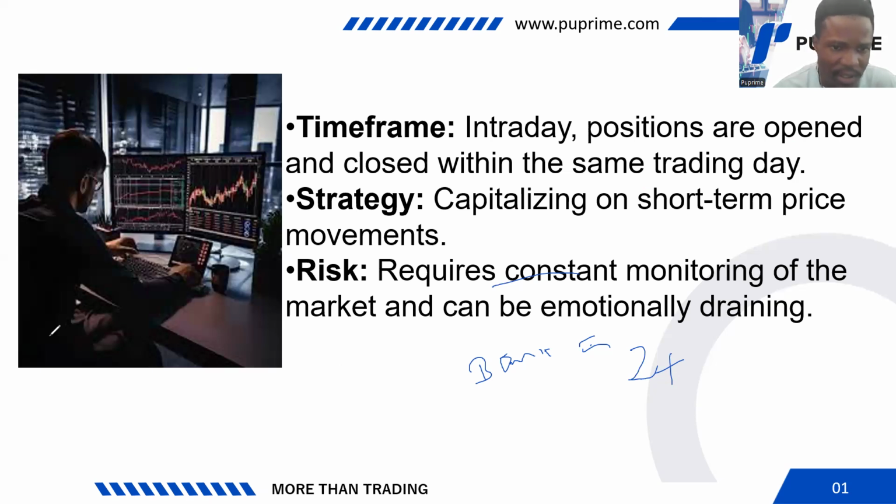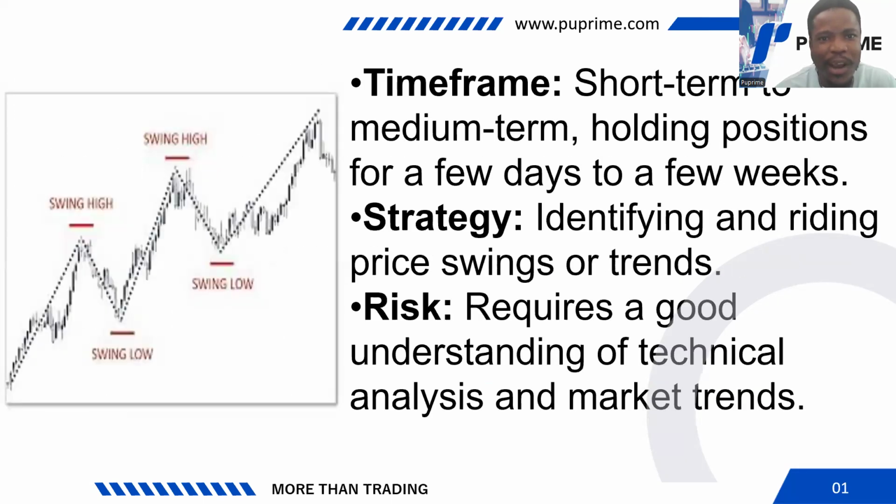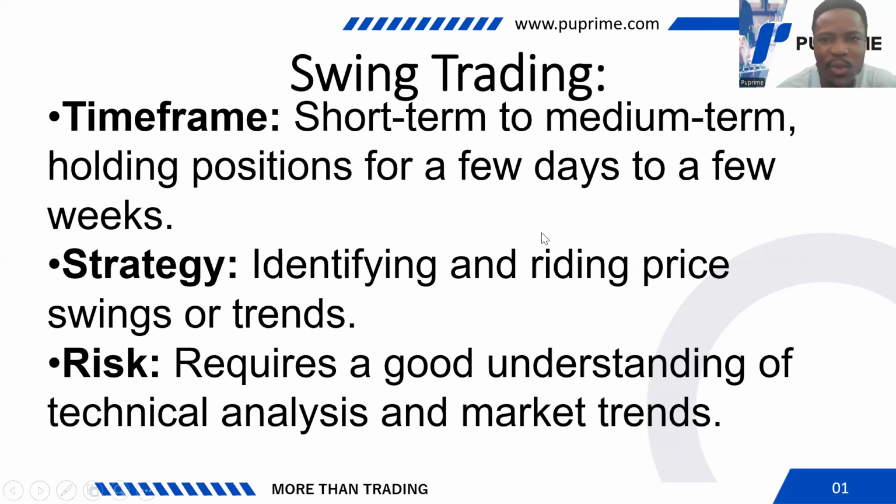The next one is simply referred to as swing trading. This is the pattern of trading that a lot of people in the working space will want to take advantage of. What is swing trading? Swing trading is basically you holding a trade for the space of 1 week, 3 weeks, or even a month. When you are a swing trader, you have the patience and the perseverance to hold a trade for at least 3 weeks, 1 month, and the rest of that. So you are taking advantage of the short-term and medium-term time frames.